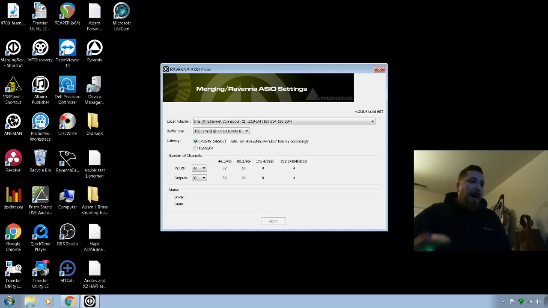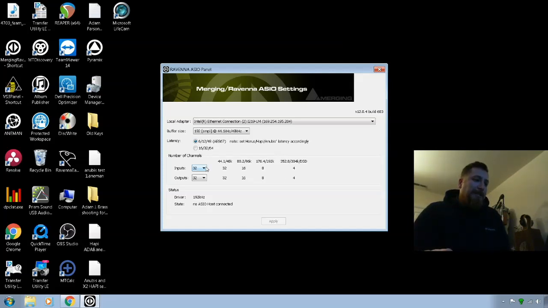Then we have the ASIO panel. This sets the buffer size and the latency settings for the Horus, Happy, and Anubis. And that's important because they won't work unless you set the latency to either AES67 or the 64 frame rate. So make sure that's correct on both this panel and on the Merging hardware, because it's not computer controlled. You have to set it on the individual units.